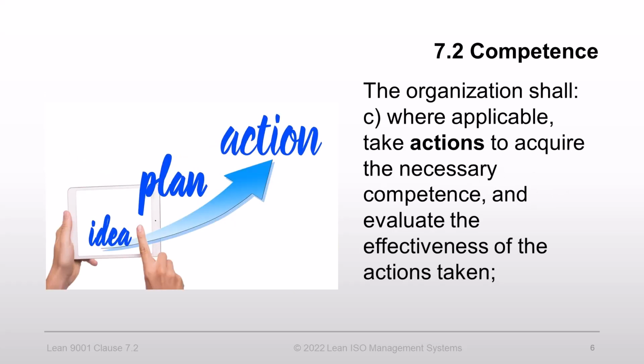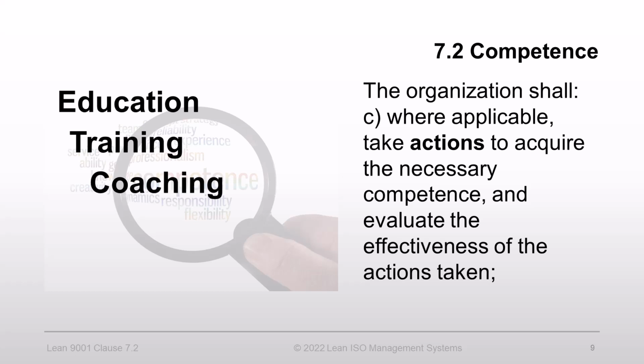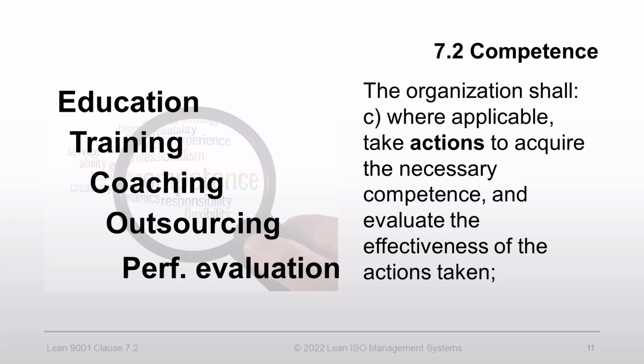The next requirement, C, expects that where applicable, we have to take actions to acquire the necessary competence and evaluate the effectiveness of the actions taken. This can be achieved through additional education, internal or external training, coaching or on-the-job training, bringing in a consultant. Typically, organizations assess the effectiveness of such actions through employee performance evaluation or monitoring the quality of work.